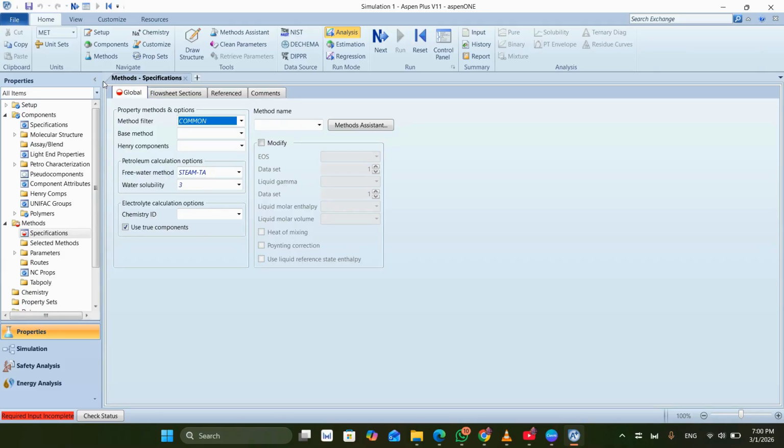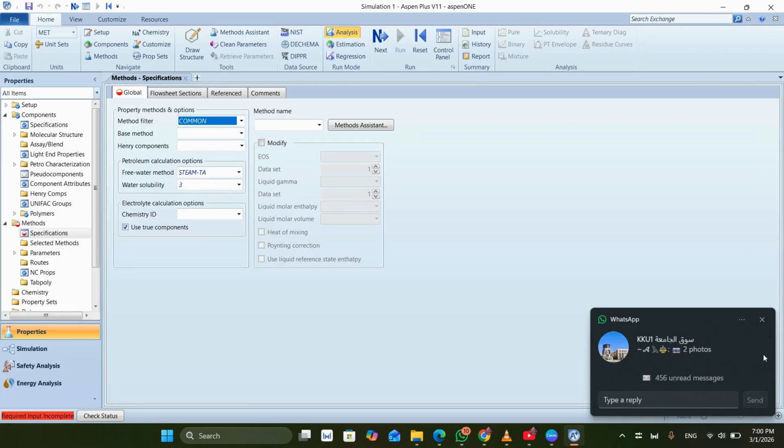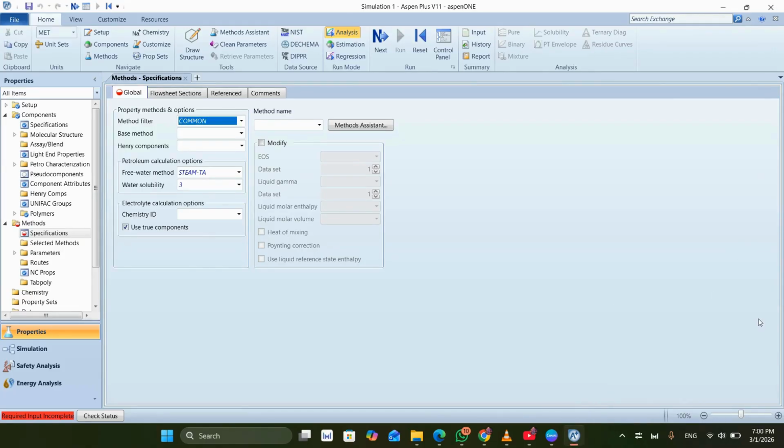Water is a solvent, and ethanol is a solvent too, but ethanol is a hydrocarbon. So to simulate this kind of liquid where one is non-polar and one is polar, the best method to use is NRTL, or you can use UNIQUAC, which is also good for simulating liquids in Aspen Plus.